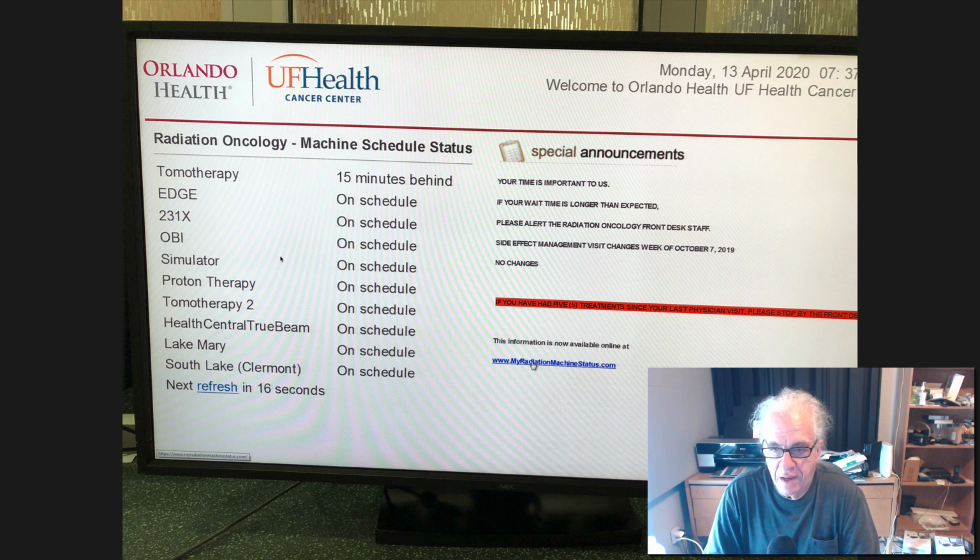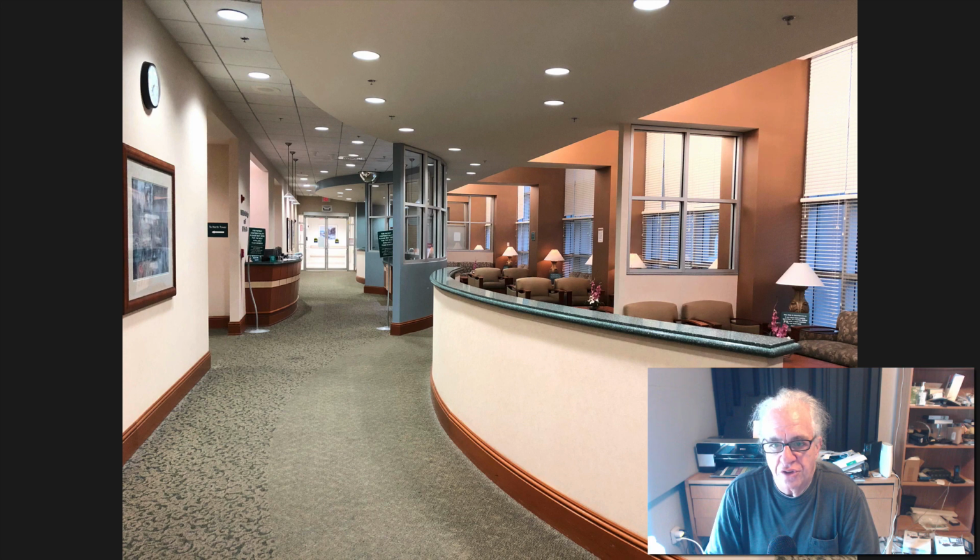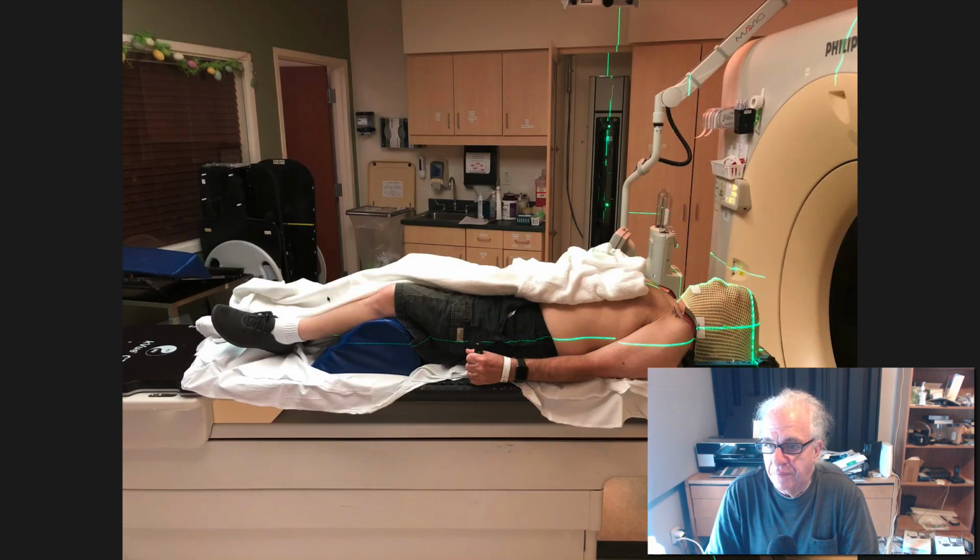to call me in. I don't know exactly how long it takes in there, but my understanding is it takes longer to lock me in. Anyway, the radiation part I think is only 5 or 10 minutes, and then another 10 minutes to lock me in, and that's what I'm going to show you now when we did the simulation. So more shots. That's the desk, and the rooms are down this hallway here.